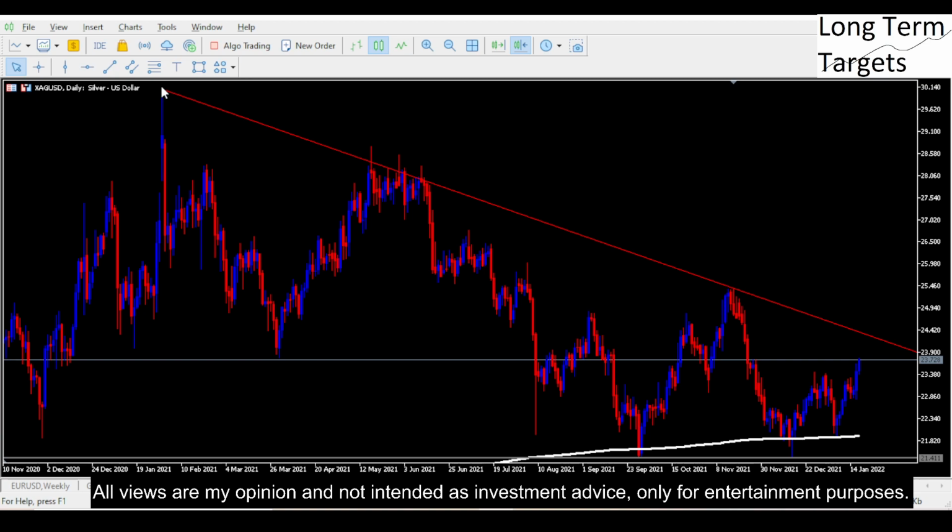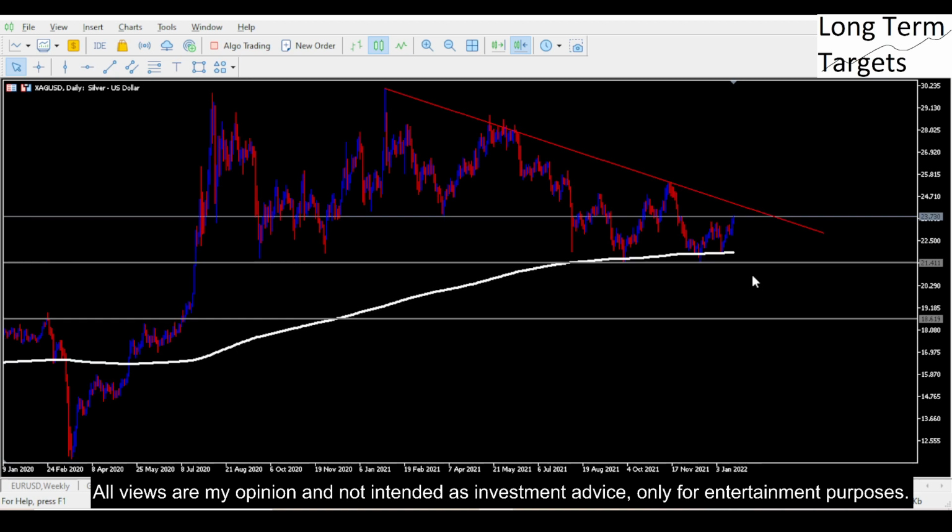If the market closes a little bit above it, it's not worth much. What you need to see is a decent break and of course a retest, or you need to wait for the market to pull back. So you don't want to buy as soon as it goes above it or below it. But silver for the long term, I think is going to be going up. For the shorter term, I think it is first going to be pushing down. So I think these areas here, $21 an ounce and $18.50 an ounce, are good areas to start looking at, because I think the market is first going to be pushing down.